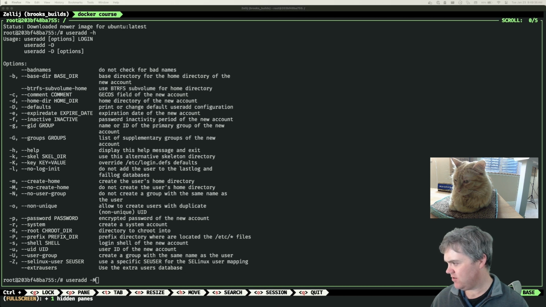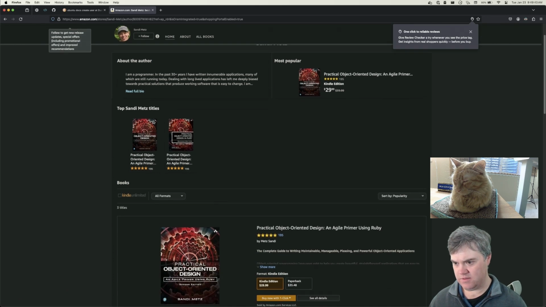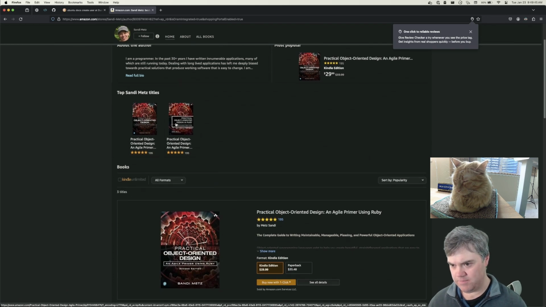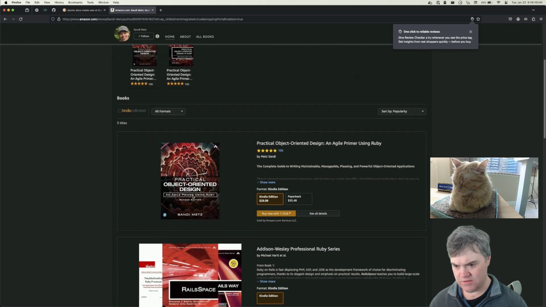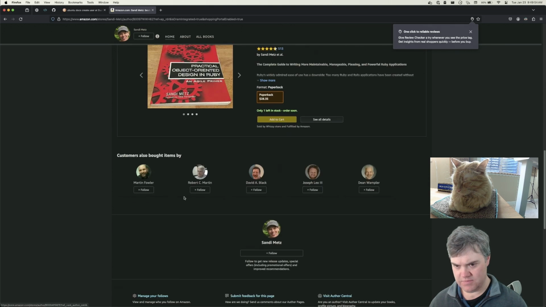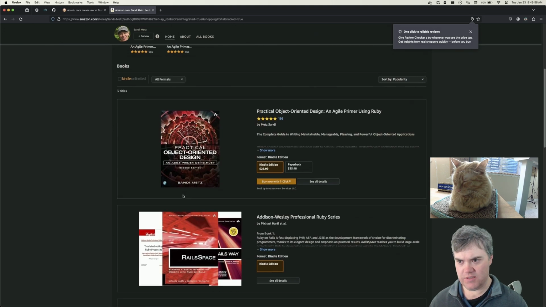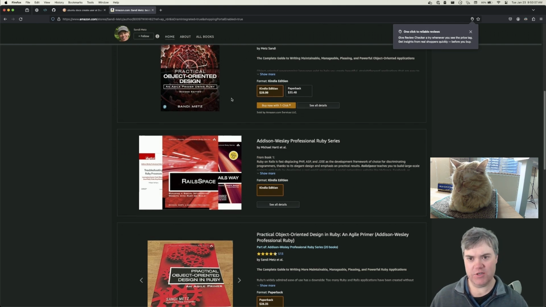I need to go find Sandy Metz's stuff. So it might be one of these books. It might be Practical Object-Oriented Design in Ruby. I didn't realize there was an Agile primer book too.